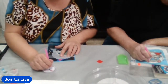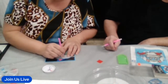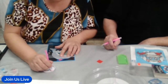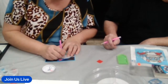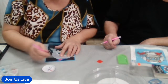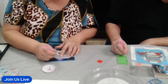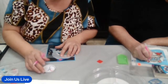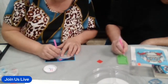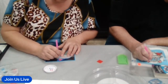And with supervision, I'm sure, like these ones that we're working on, for example the one Martina's doing, I would say 6-7 years old and up, because you are working with very tiny beads, and if you do spill them and you have young children in the family, you have to be able to remove them.